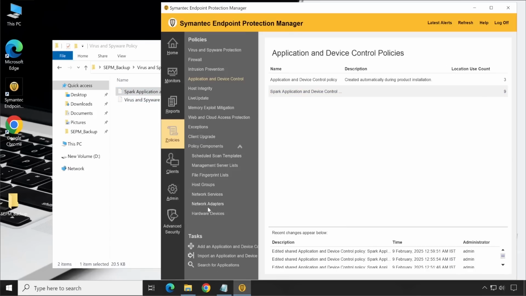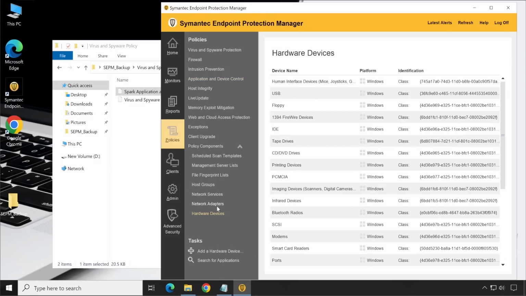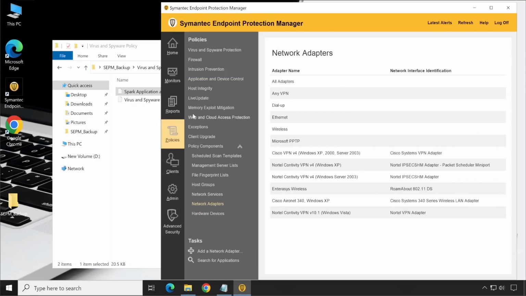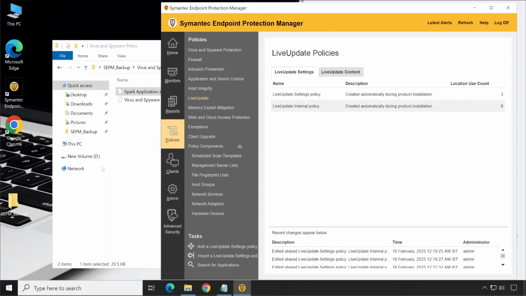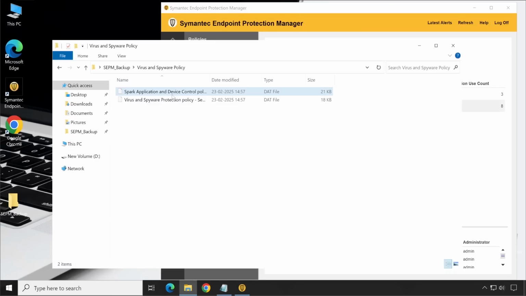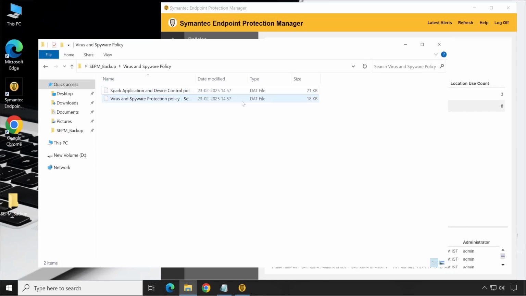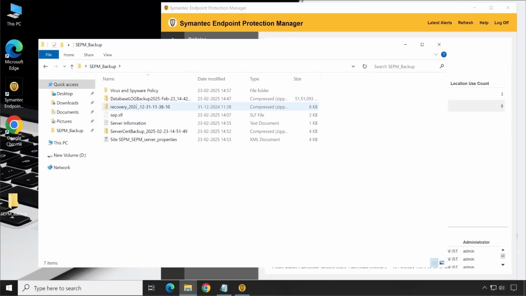Similarly, whatever policies you would like to export or import, you can follow the same process, so that you will be able to export policies in a custom or granular way. Everything is already getting backed up when you back up this file, but this is just one extra precaution.